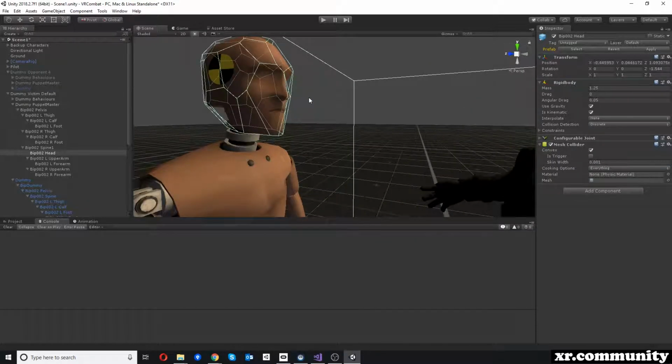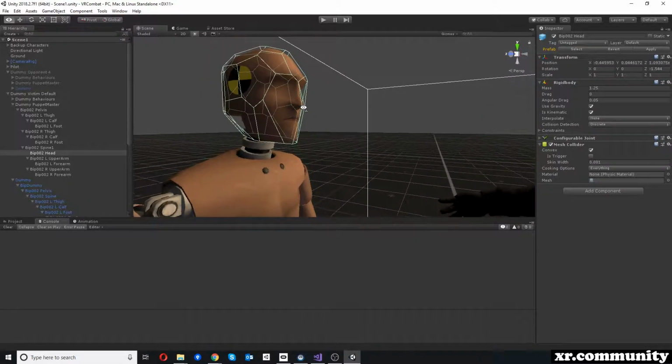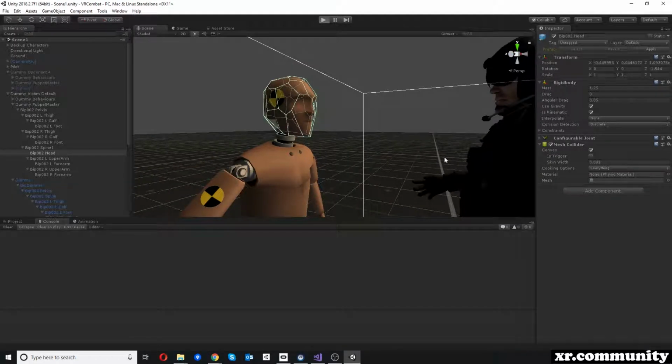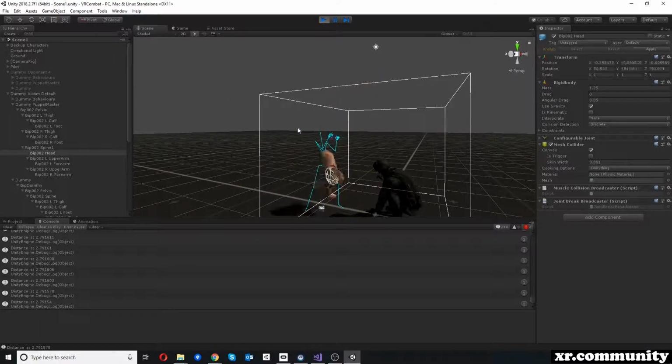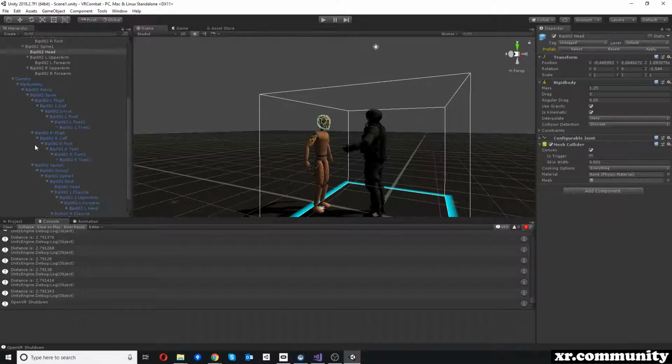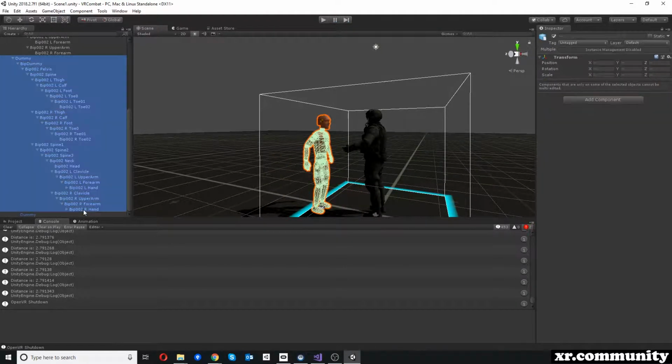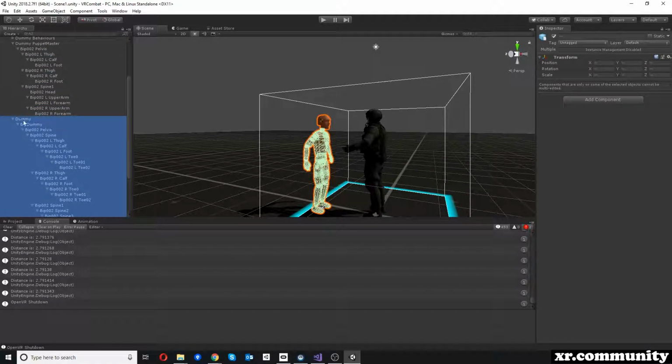But now let's have a look at what happens. Now, this won't work, but at least you can see the head following around, or the collision mesh following around. The reason why this is not working is very simple, because we have colliders on our original hierarchy, and that is actually not supported, or not allowed.